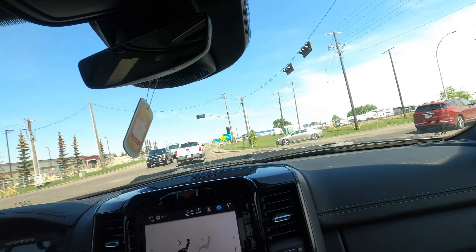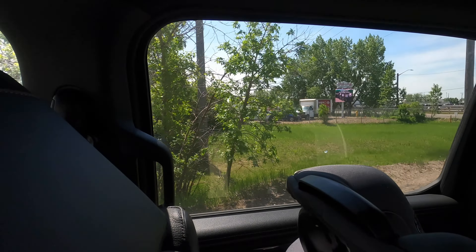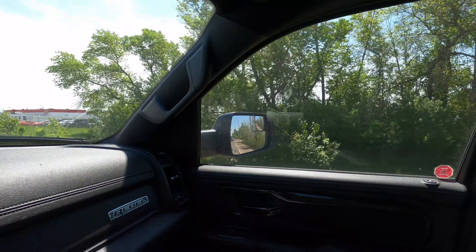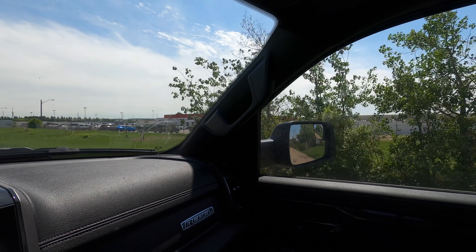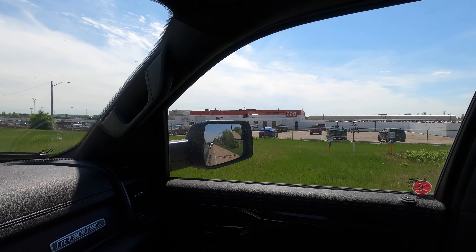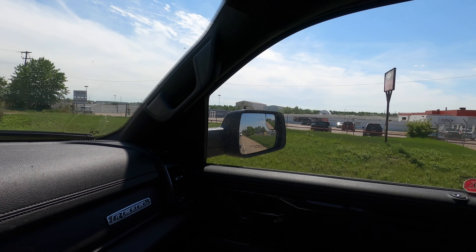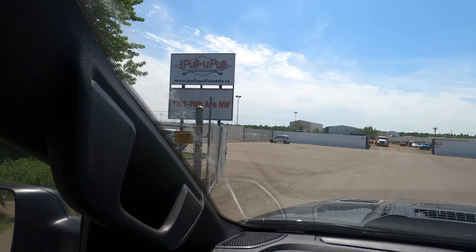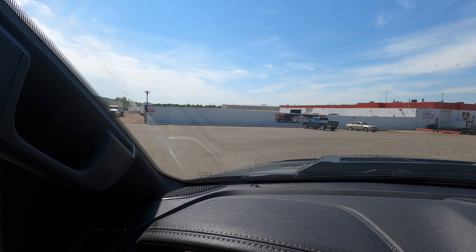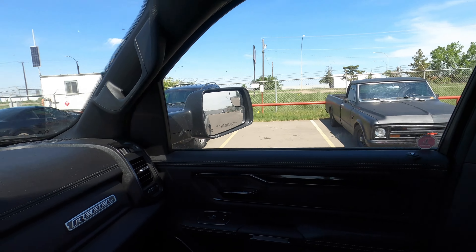So where are we? 76th Avenue and 17th Street, moving towards 75th Avenue. You can see they've got a cool billboard up there. Interesting story — they had a flagship '68 GMC on there for quite a while. I actually sold them that truck. And this is it here — look at the size of this place. Some cool cars right out in the parking lot.